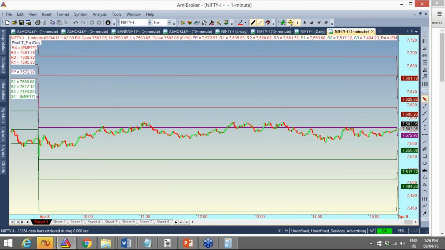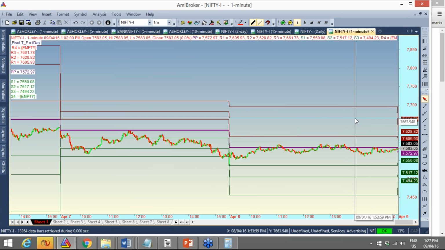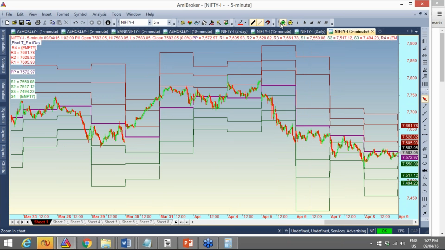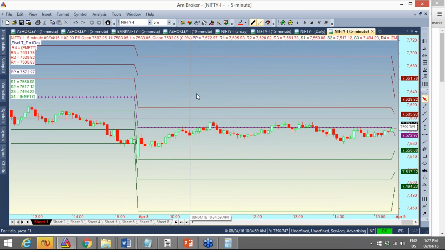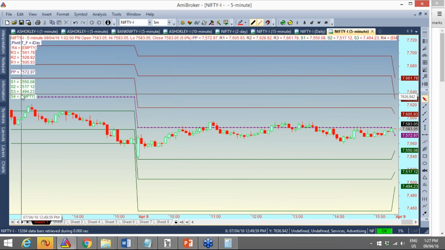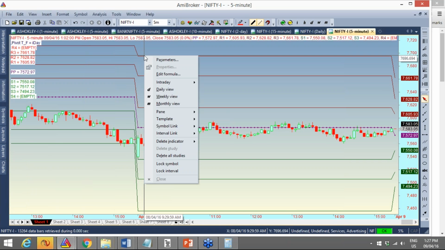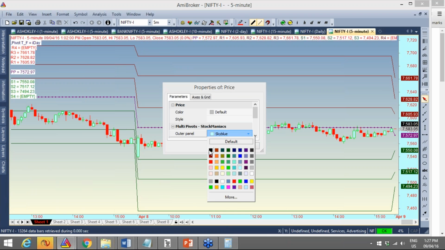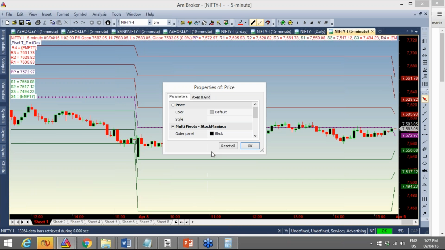Okay, so this guy has designed his pivots. Every day it gives support 1, 2, 3, and 4. You can watch it in a 1 minute time frame or a 5 minute time frame. Okay, so zoom it. Color looks crappy, but still it's fine. So you have all the levels plotted: S1, S2, S3, pivot point, R1, R2, R3, right? And you can go to parameters, and you can also type. You can select your background. Okay, so background inside the candlestick, it seems.